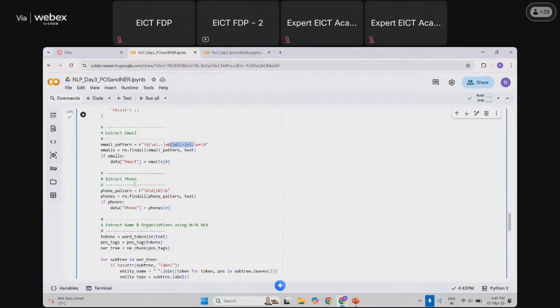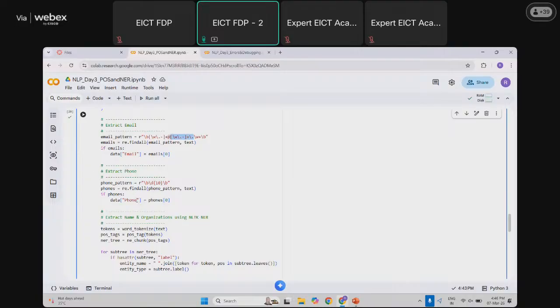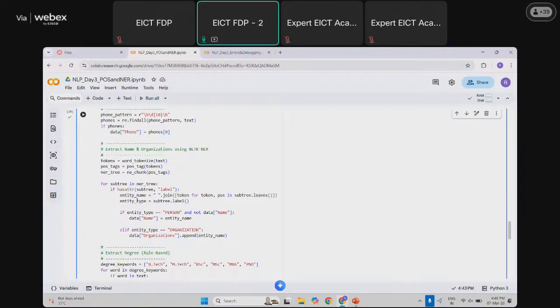Second is extract phone. Again, a phone number is of 10 digits. So we are making a boundary, and 10 consecutive digits will be considered as a phone number. We will be adding them to a different list. Next is extracting name and organization using NLTK NER.